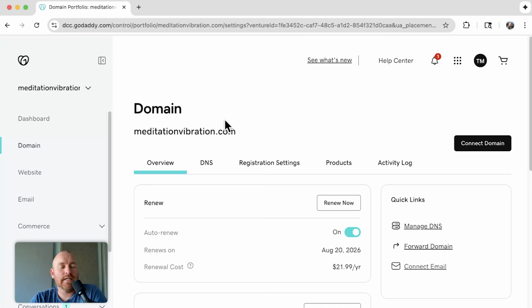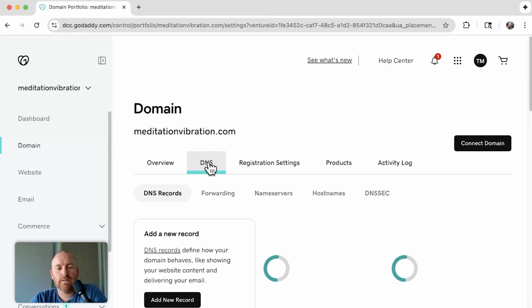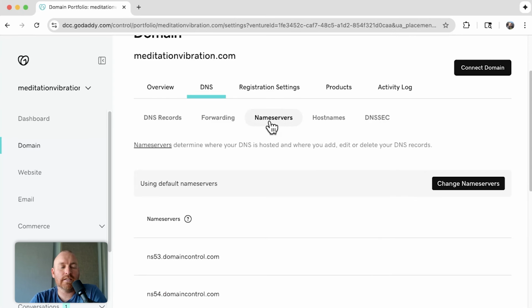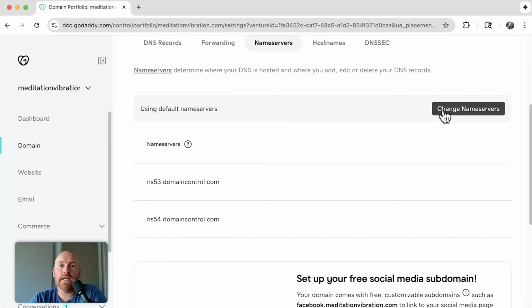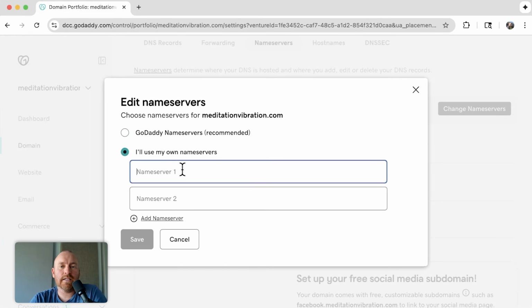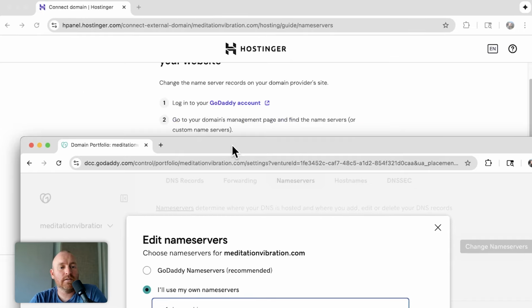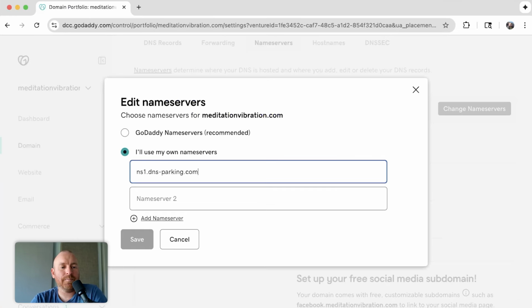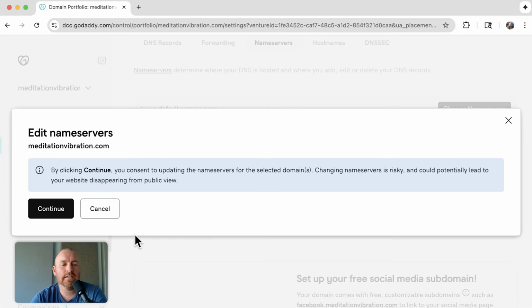And let's click on DNS. And let's click on name servers, and we'll just change the name servers right here. This is going to tell GoDaddy that we're hosting on Hostinger. It's going to basically say where our website lives. So that's the first one, and there's a backup one right here. That's the second one. Press save, and now it's saved.